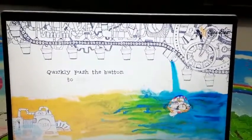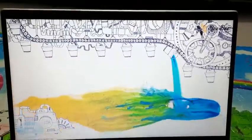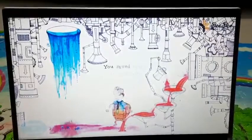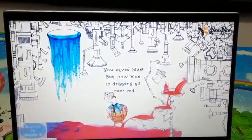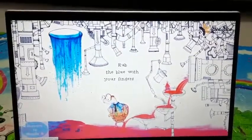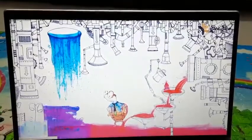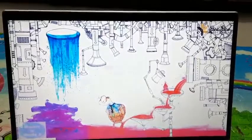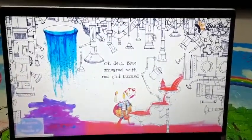Quickly, push the button to drain blue. Save the blue, but now blue is dripping all over it. Brush the blue with your fingers to wipe it off. Here, blue is mixing with red and turning purple.